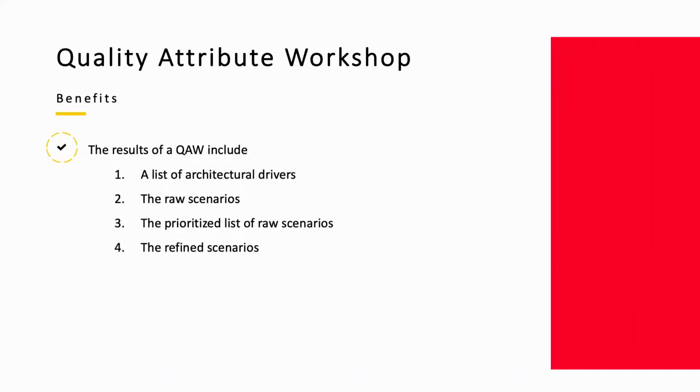The results of this workshop are your architecture drivers, a really good understanding of everything, and the raw scenarios. You can prioritize the raw scenarios while you're there. You can do all of that upfront work, and after that you can start step 1, step 2 with our architects in the room and the various solution engineers.